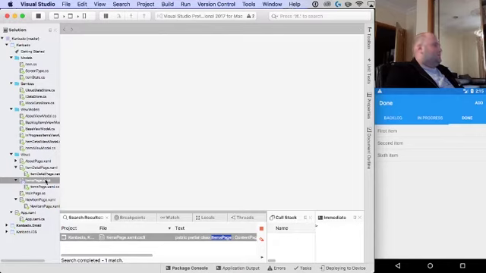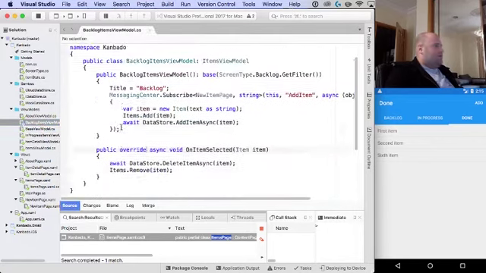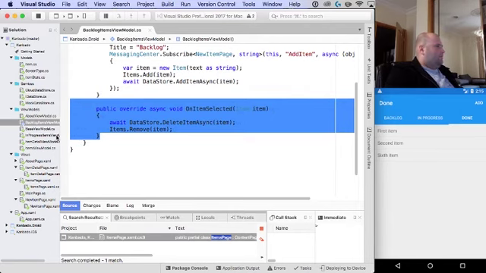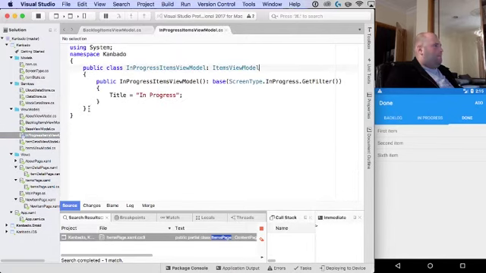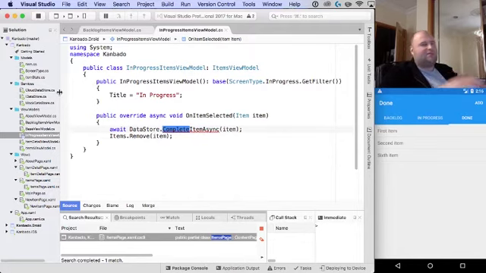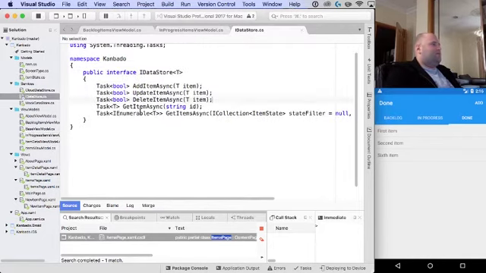Right. So I can now duplicate that somewhat from the backlog items to the in progress one. Instead of delete, I want to complete. I want to mark the item as completed. And like I said, eventually I want there to be like a little pop-up or something that says, do you want to delete it or mark it as done, or do you want to move it back to the backlog? But keeping things very simple to start off with.